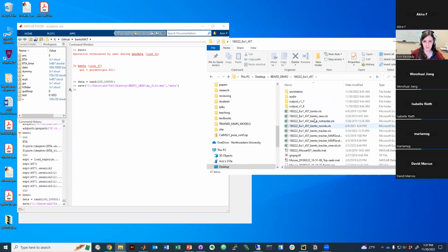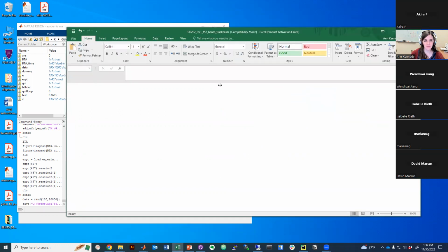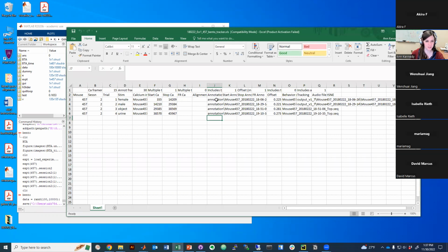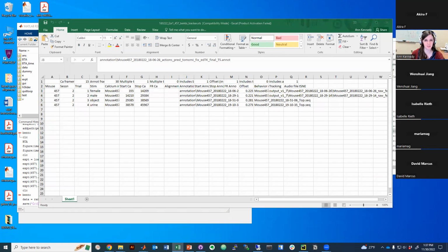When you create this Excel sheet here, we don't have a good way to populate this automatically. We're trying something like that for the Python format, but it's tricky because everybody sets up their experimental data a little bit differently. You can make Bento files that have a lot of different trials in them.